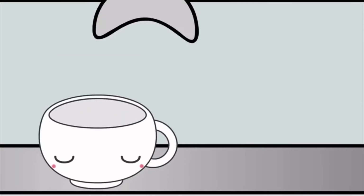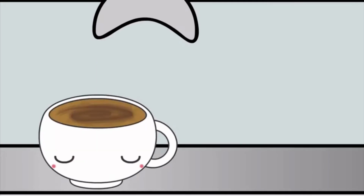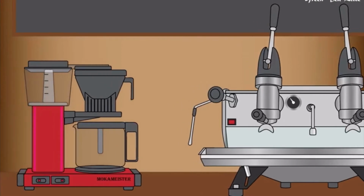Espresso is generally thicker than coffee brewed by other methods, has a higher concentration of suspended and dissolved solids, and has a crema on top, the lovely, creamy foam on top of every good espresso. Drip coffee, on the other hand, is a bit easier and more common to understand.